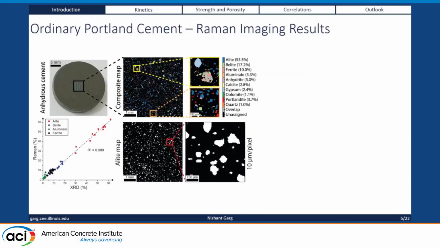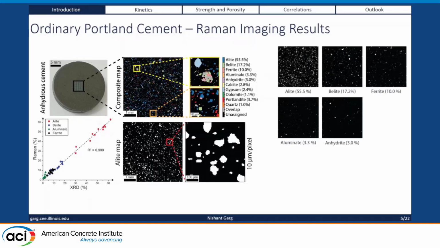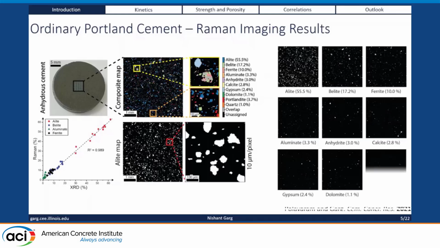We did 10 different cements from the US. And what we can then start to produce are these individual maps of phase. It is a map of alite, and we can start to see the individual alite grains if you zoom in. It's like a Google map, but you can zoom in to a very high level. And then you can obtain all these phases for all the different things that exist, even down to things like quartz, which is really an impurity in the cement, right? This is the unreacted ingredient, but you can now see it.